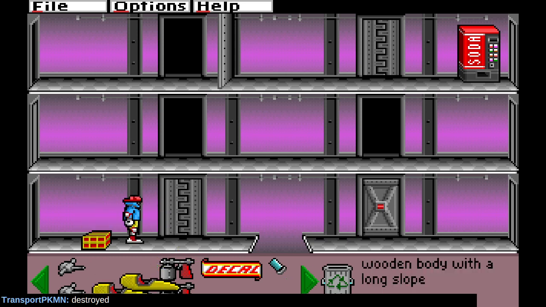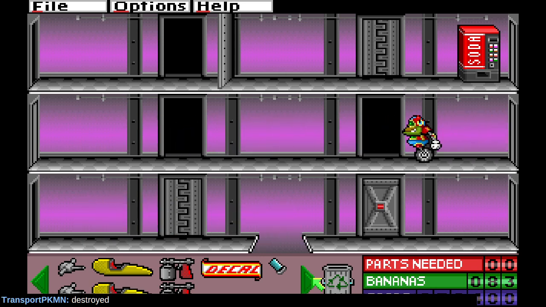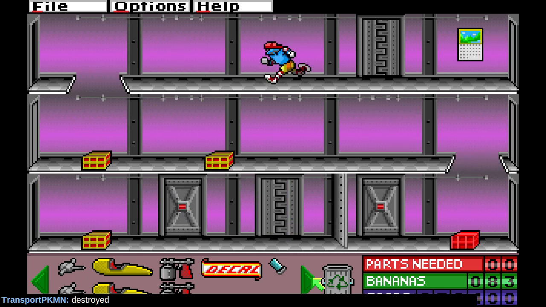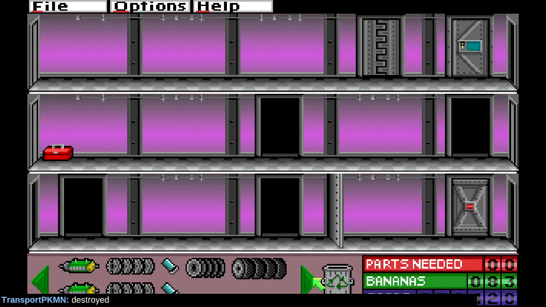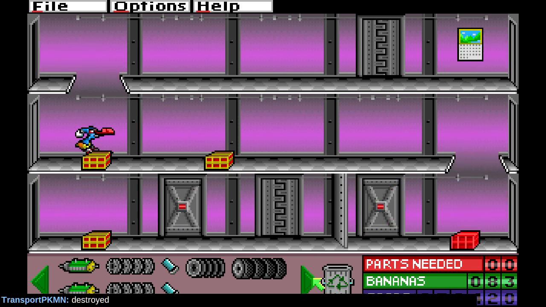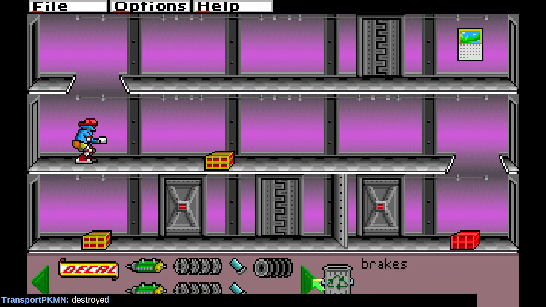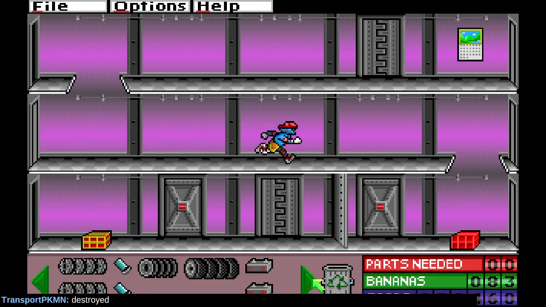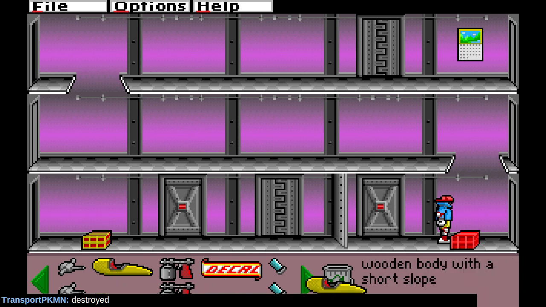Another body. Wooden body with a long slope. Oh, boxes. All right, first, let's try to make the jump. Are there boxes up here? There's one box. Let's take it. Okay, we got another windshield. Okay, we got brakes and brakes. Let's see what this other part is. It's brakes. All right, we got a battery. That's not awful. Alright, so wooden body with a short slope, fiberglass body shaped like a rocket.